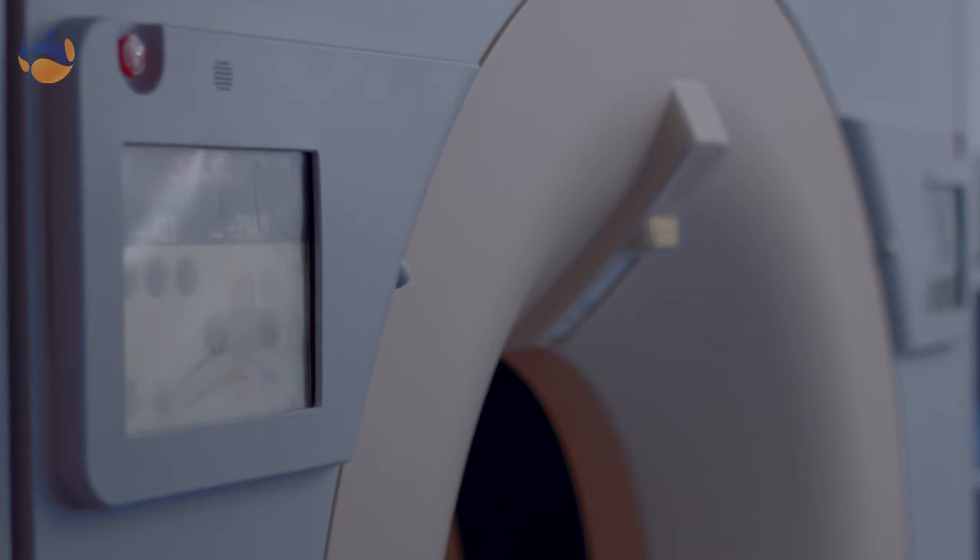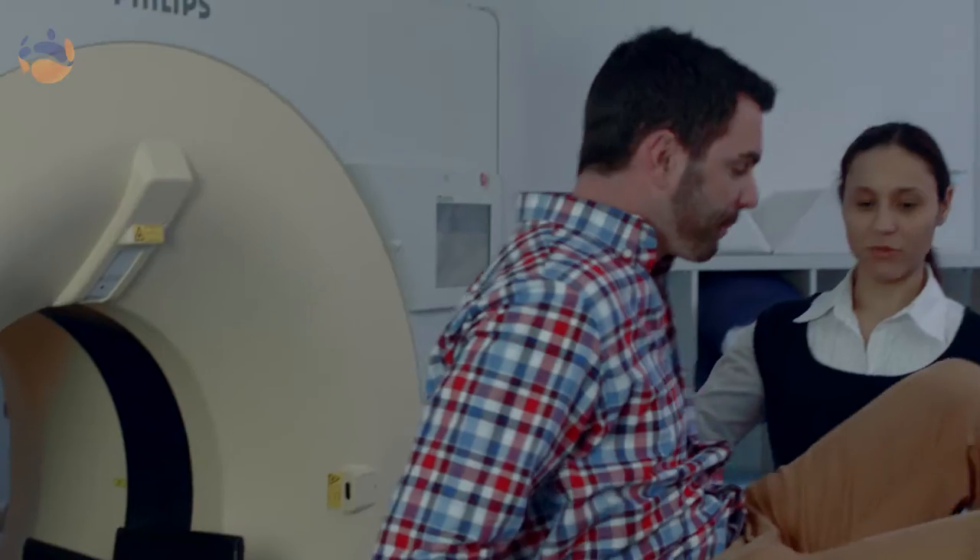To prepare for your CT scan will depend on what type of examination you need to have. For the majority of CT scans there is no preparation involved. There are a few exceptions — for example, if you're having a CT scan of your abdomen, you need to fast for several hours beforehand. Depending on the type of examination, you may be required to drink an oral contrast, which could either be water or a white drink called barium, which helps to opacify your bowels.